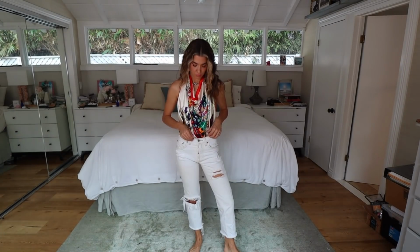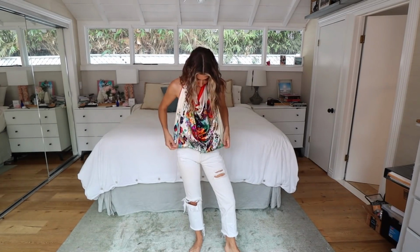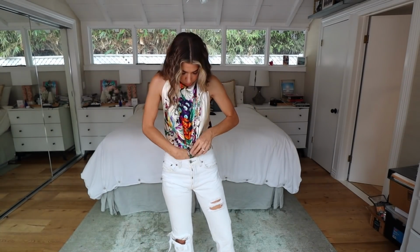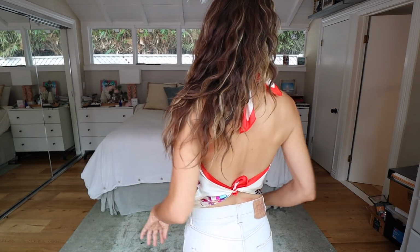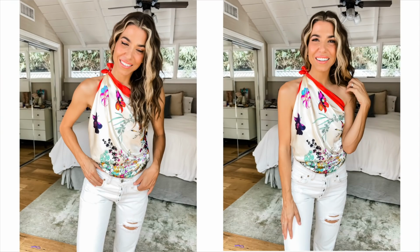You can wear this bloused out or tucked in, however you wanna do it. It's a really versatile piece, so beautiful, and it all comes down to the print and the drape of your scarf. So you want something really zhuzhy and really beautiful. If you decide to tie it really high at the neck, again, you end up with that sort of turtleneck style. That one can be worn loose out or, again, tucked in, however you wanna do it, but I love this. I think these two are my two favorite tops.